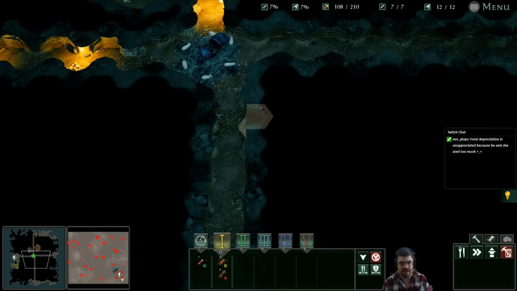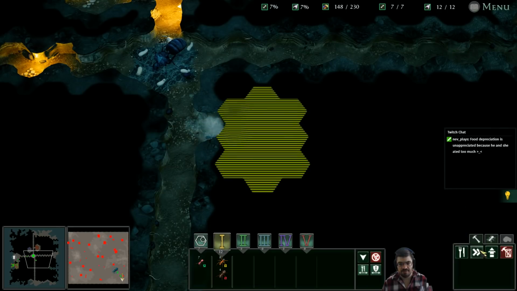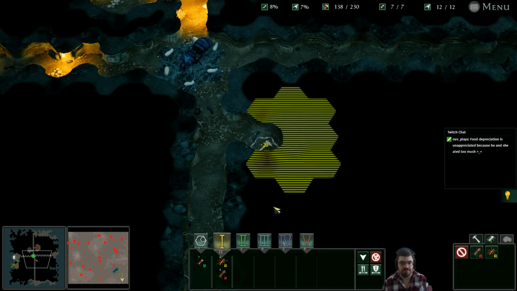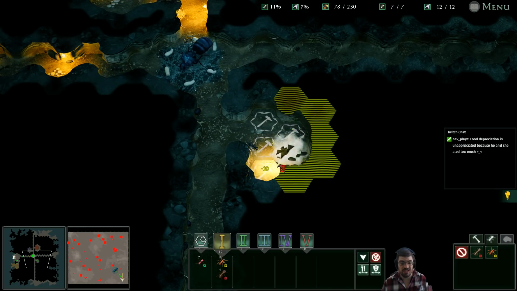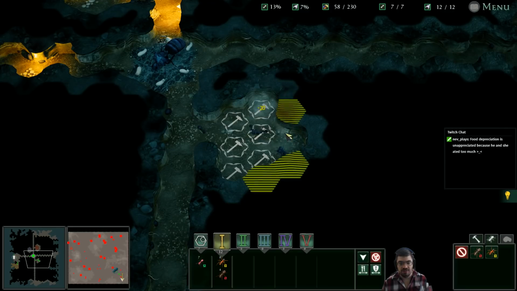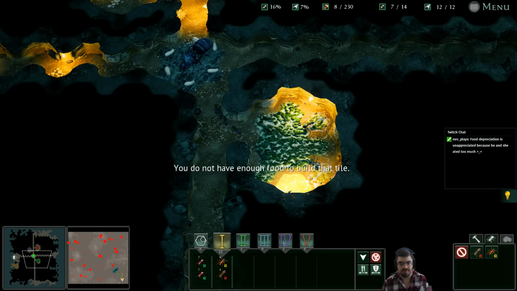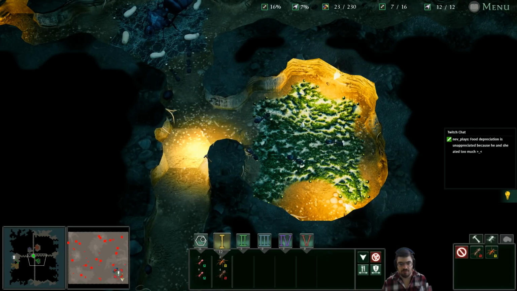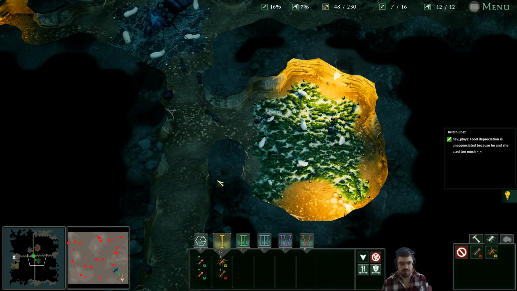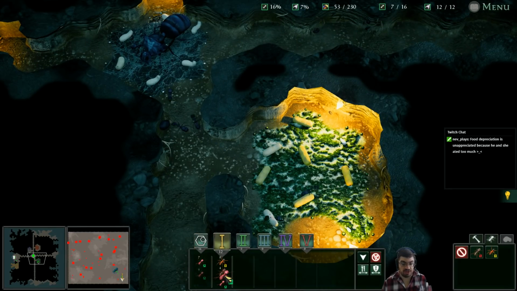Let's do this. Let's add a little area here for that. If we run out of workers, then we're in trouble. So we need to keep our infrastructure going. There we go. Now these 9 workers that I just created, we can have them go to the surface with group 1 and get food.